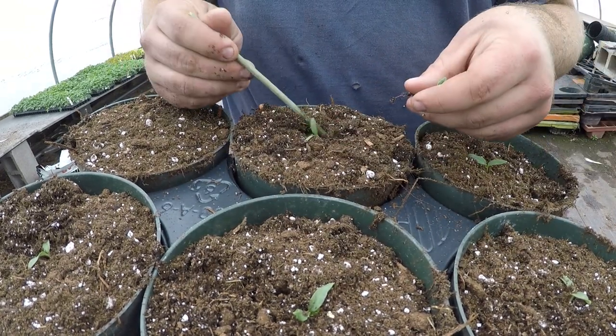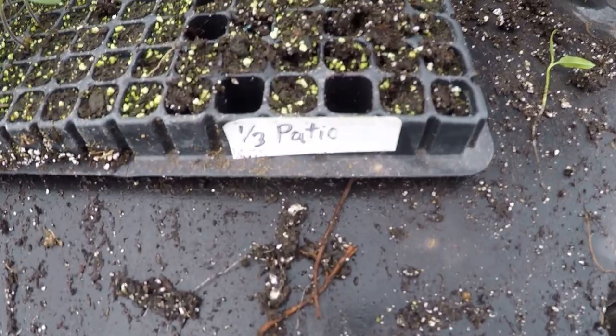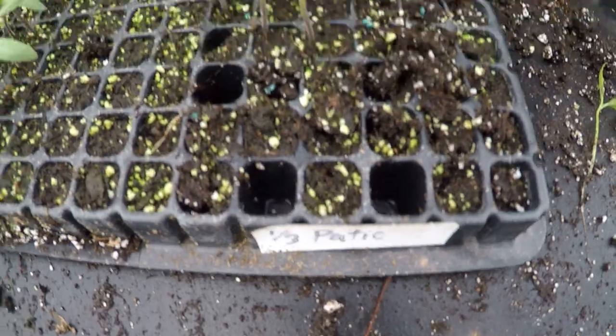I think we should put the stakes right in right now. You could, but they're really small. So this is the type of tomato I'm planting - it's called patio. The area we live in is very rural, but a lot of people live in a city that's not too far away. They like patio tomatoes because they stay kind of compact in a bush - they don't grow all over the place. That's probably why they're called patio tomatoes. Some people like to put them in their garden if they don't have a lot of room.